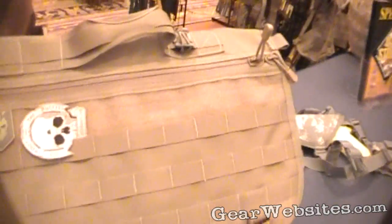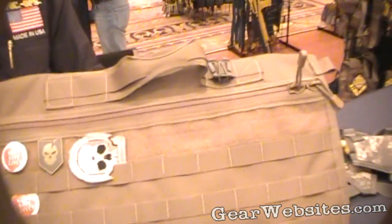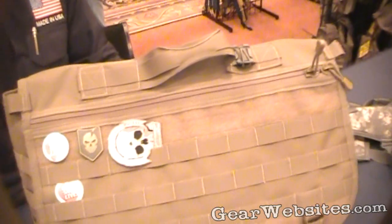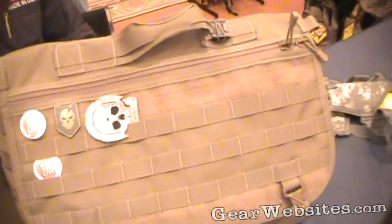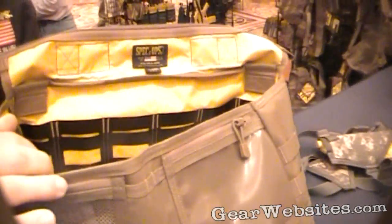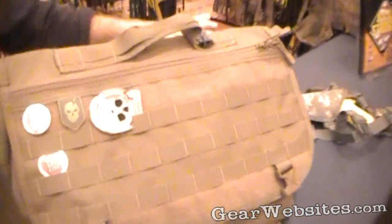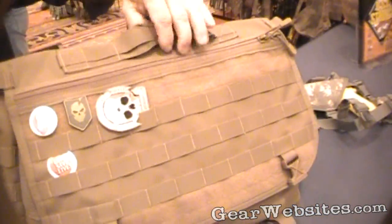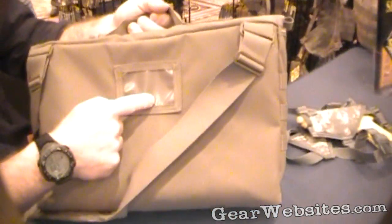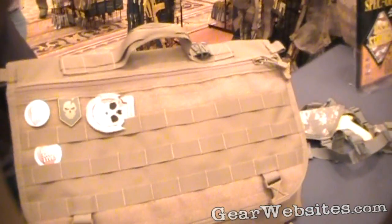So there it is — the Spec Ops messenger bag. It's great for walking around a trade show, but our intent and purpose was that with all the mounted patrols in Iraq and Afghanistan, a guy can load this thing up, put personal protection on the inside or the outside. You can kit this thing out like a three-day assault pack, but it doesn't have to be worn on the back. Hit the prone, throw it out in front of you if you're in a shooting scenario. And the ubiquitous ID window — you've got to have that. 100% made in the United States, proudly, and as long as I own the company, it will be.